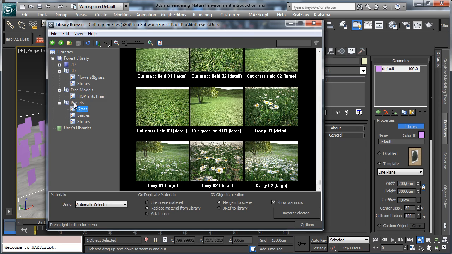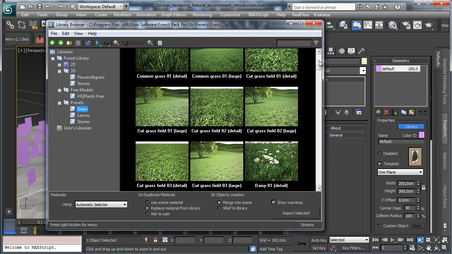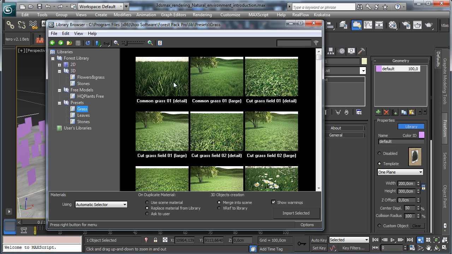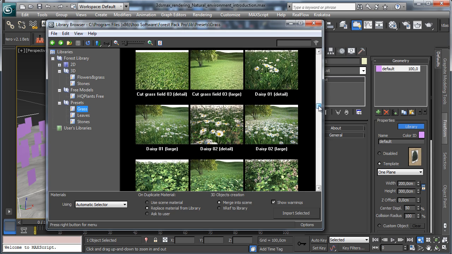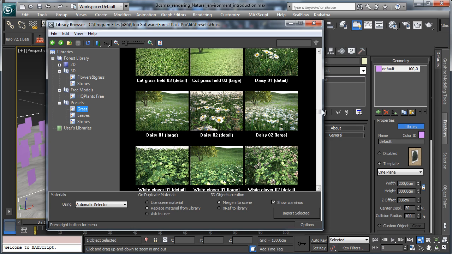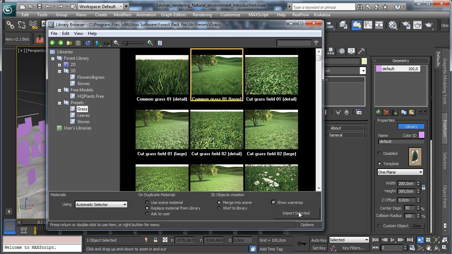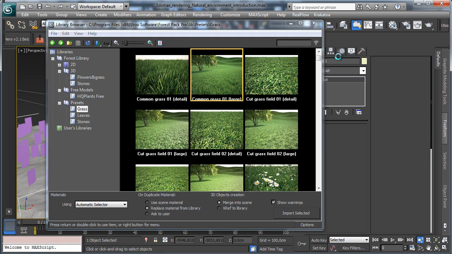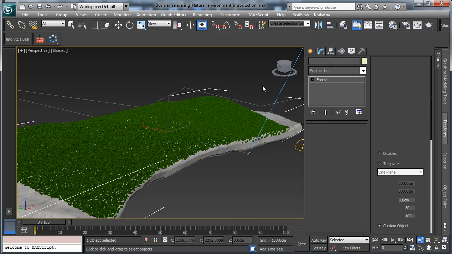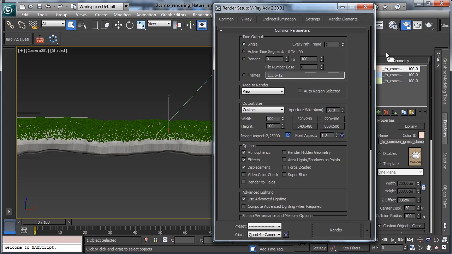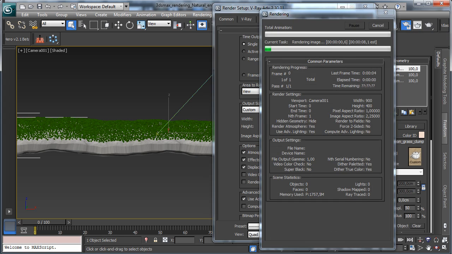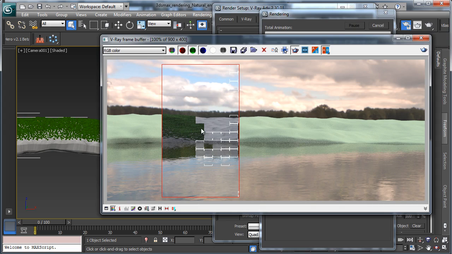To be really fast, we select a preset to have the grass. So we can, for example, go there and we have the common grass with the tail and the common grass for large areas. We have large areas, so we can use maybe this one, and you see that there we have also the possibility to use the daisy and other plants. We go for the first preset, this one, and say import selected. Now it is managing the setup, and you see that now we have the plants there. Let's go to the camera and let's try to render again the scene to understand what it is doing. And you see that we have grass over the terrain.